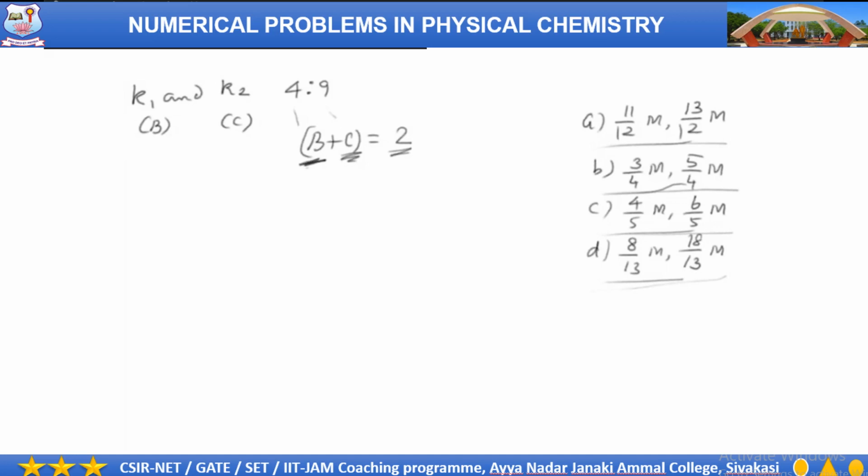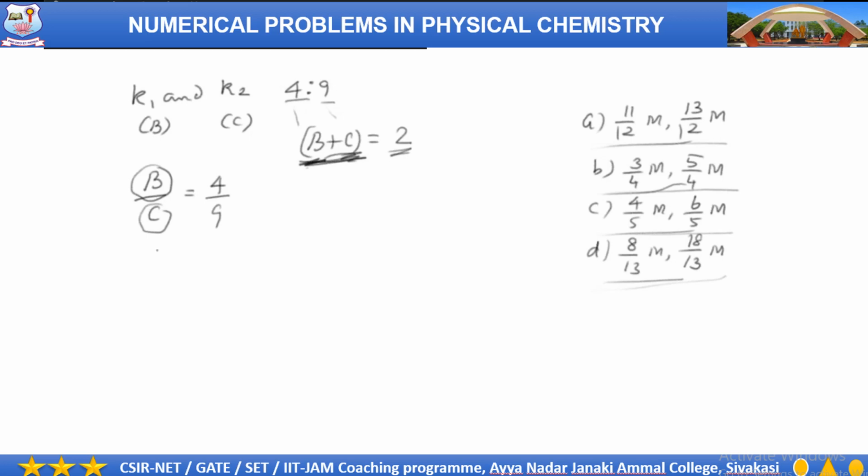Two problems. So what is given? The ratio of B by C at any time is given by K1 by K2, as I said. Here it is given in the ratio 4:9, that is 4 by 9. K1 is 4 and K2 is 9. B by C is equal to 4 by 9. This one equation is given, but you have to find out B individually and C individually. Two unknowns are there. Therefore, you are in need of one more equation. What is the equation given? B plus C is equal to 2.